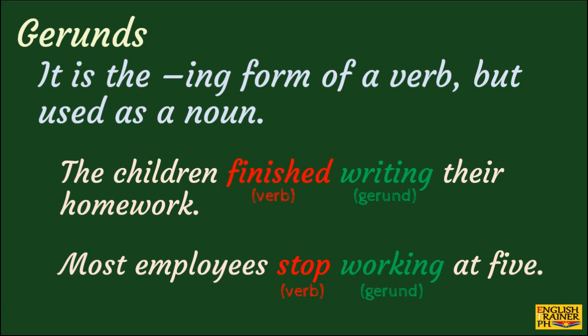If we wanted to use this as a subject, we can just put the gerund at the beginning of our sentence. So we can say, for example, dancing is good exercise. So dancing is our subject. Even though it is in the verb ing form, we use it as a noun and not as a verb.